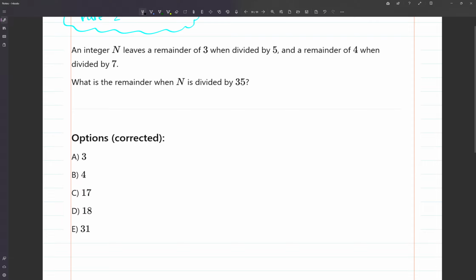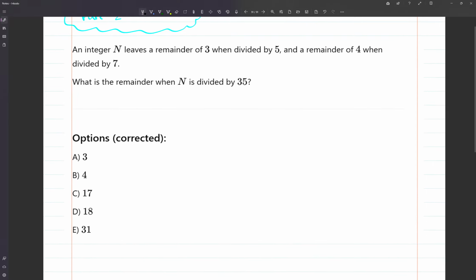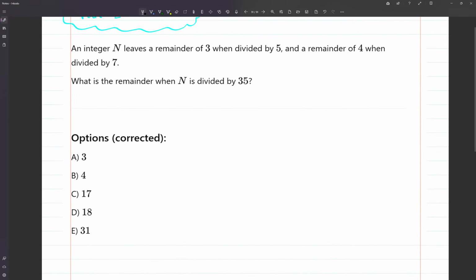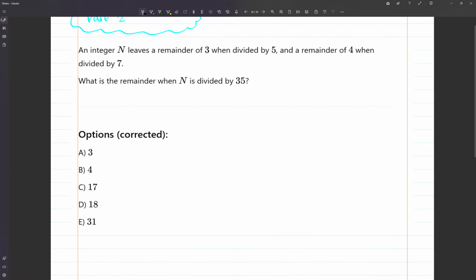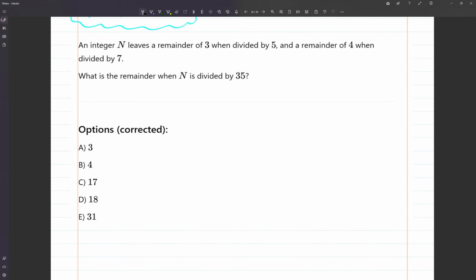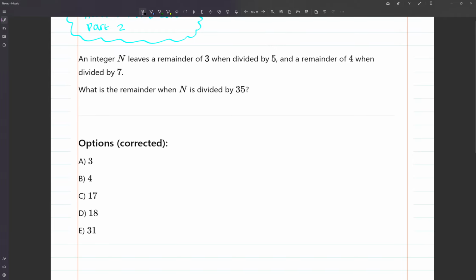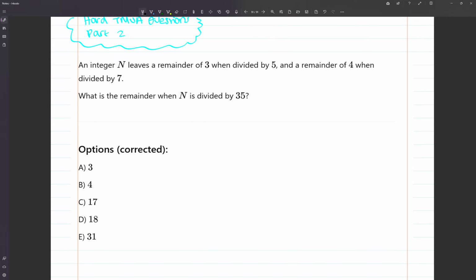So this type of question, I think most people will do it algebraically and get nowhere with it, because it's going to be a bit hard to do it algebraically, and in a time condition for TMUA it's going to be a bit harder. So I think the best way to do some of these questions is just doing it by brute force and seeing what actually is going on.